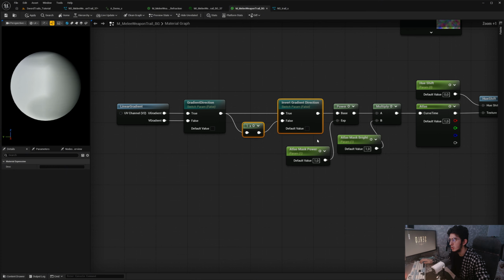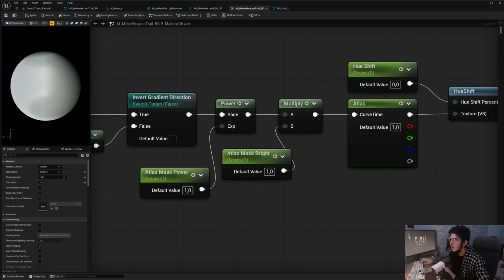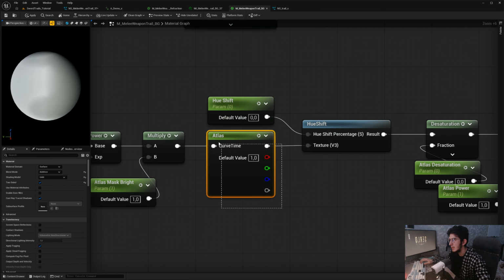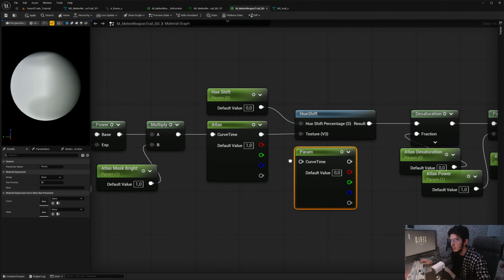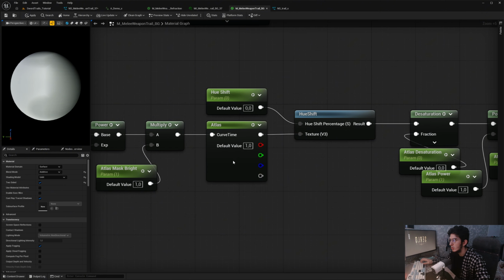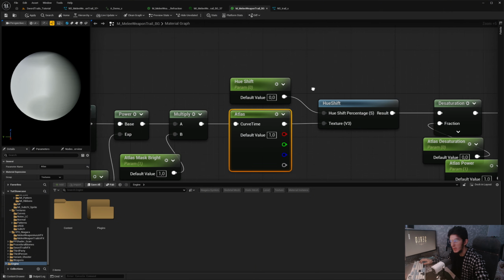Well, you can simply call up these nodes, as I have here. They're called switch parameter, as written here, then power multiplier, and atlas. It's not here. Well, it is, of course. But it's a bit more complicated to set up. So, what do you actually need to do here in order to set it up correctly? And these are the same shades that we have been working with, but as you can see, this is a more advanced method compared to the basic approach.